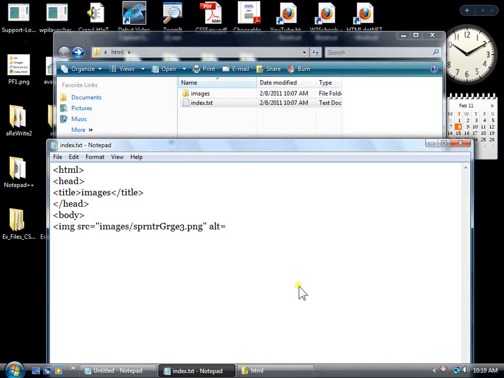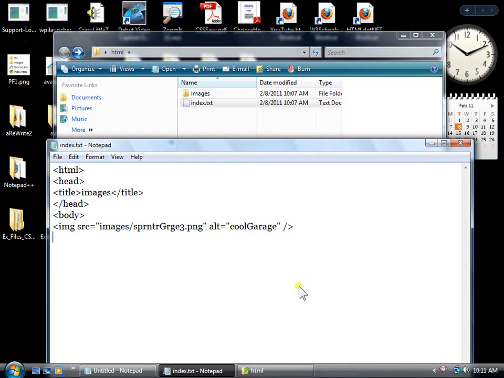Alt equals, oops, alt equals cool garage. Very good. Okay, and we'll take a space, forward slash, and that completes the self-closing tag for image.